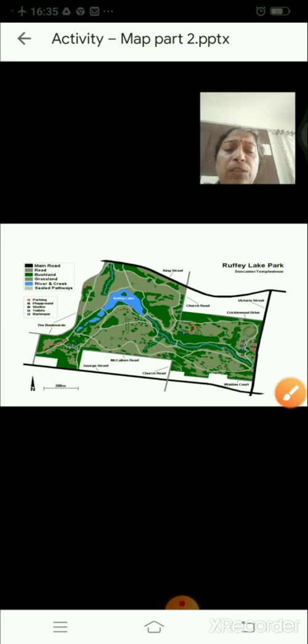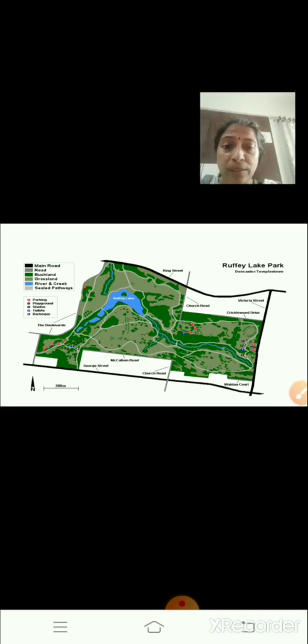You may ask me why symbols are not used here, why colors are used. Because colors are used here because, see, grassland can be anywhere. They do not have any definite place. Even shrub, bushland also, they can be anywhere. They do not have a definite place. So we cannot use a symbol. Whereas we use symbols in the map to show monuments, museums, zoo, because they have a definite place. Whereas grassland can be anywhere. Bushland can be anywhere. So we cannot use symbols there. That is why we use colors.